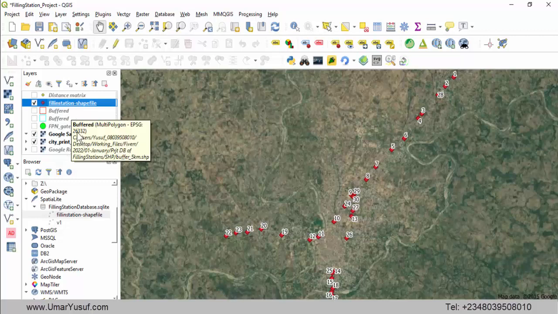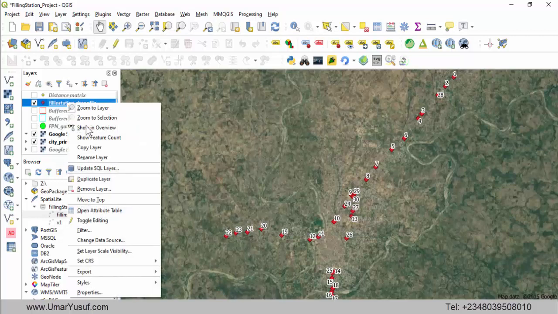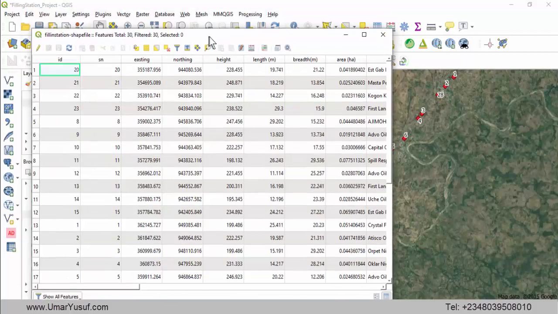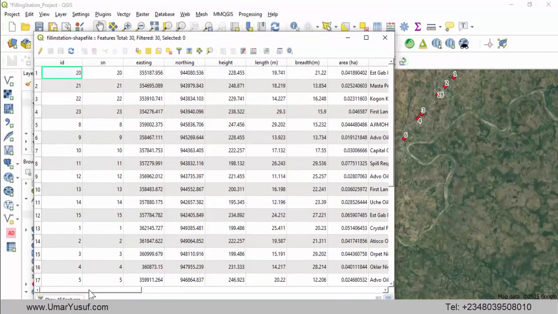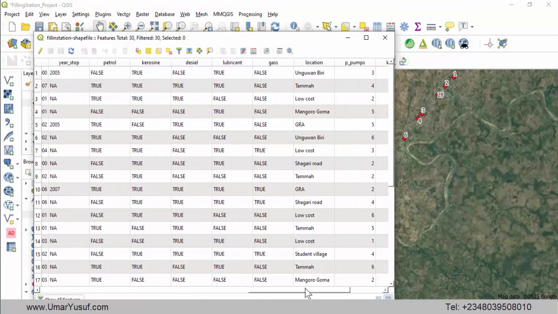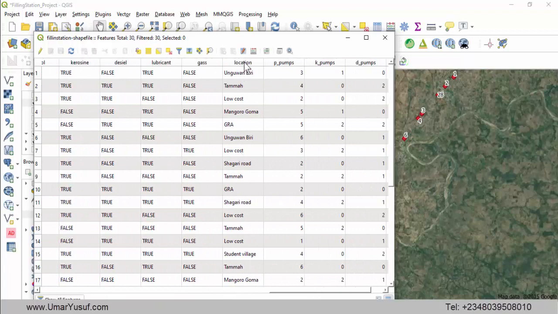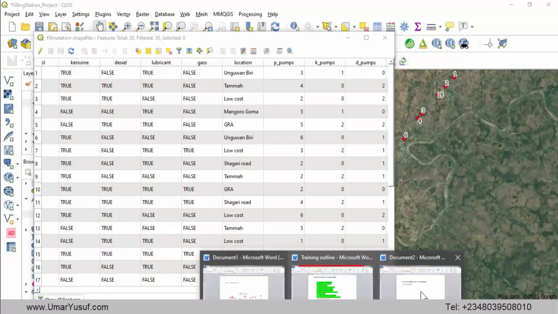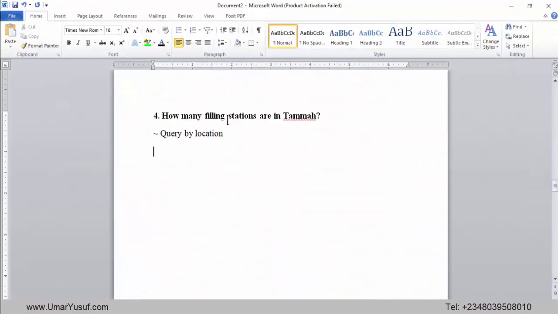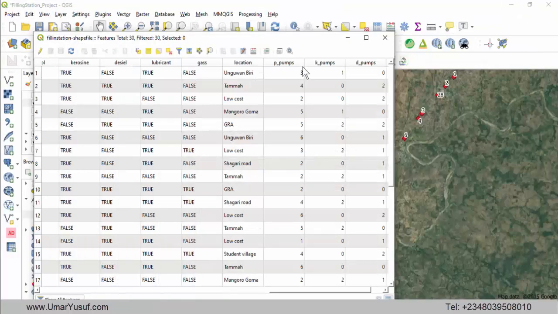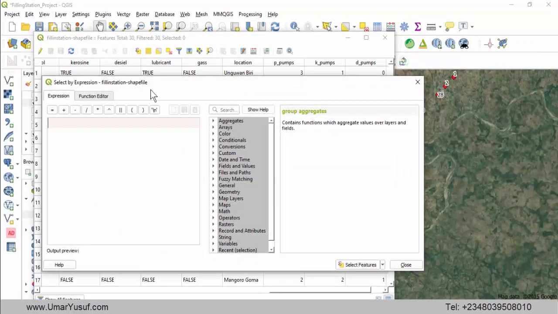So what we need to do now is open up the attribute table. From the attribute table, I can now query by this attribute field called location. What we want to find out is how many filling stations are in Tammah. So all I need to do is go to select by expression.